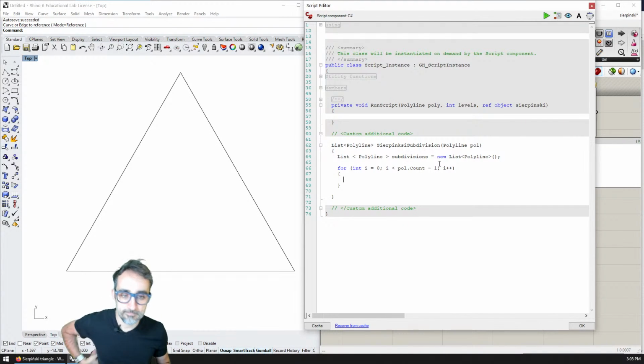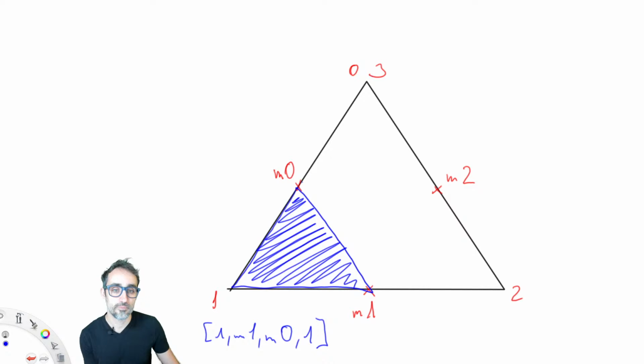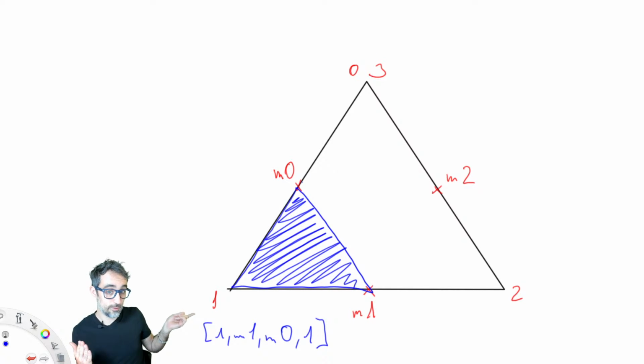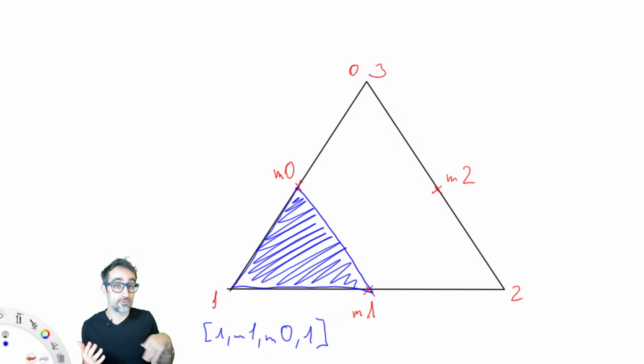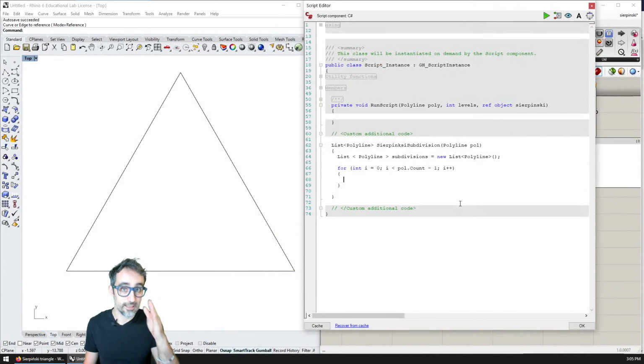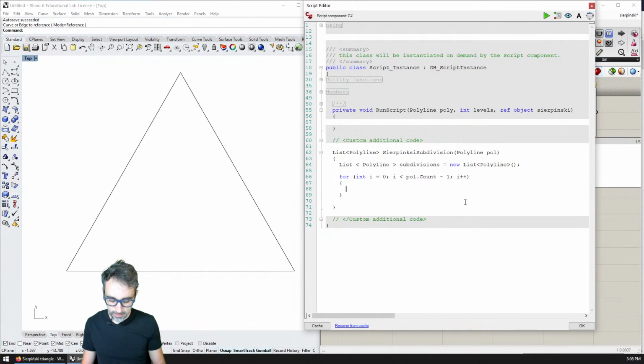Okay? All right, cool. So the first thing that I'm going to do now is, like in the diagram, first of all, I need to create an empty polyline. And to that polyline, in order, I need to start adding the vertex that I'm looking at, the next middle point, the previous middle point, and then the same vertex again. So I need to first create an empty polyline and then add those 4 points in sequence. The way I'm going to do that is I'm going to create a polyline called PL that I'm going to initialize to empty.